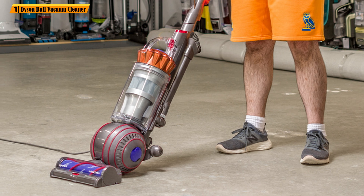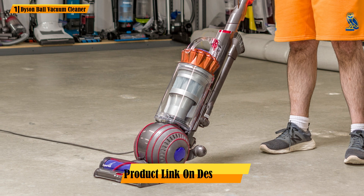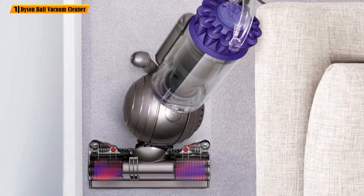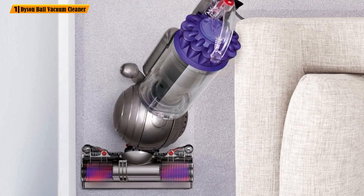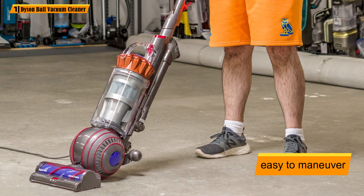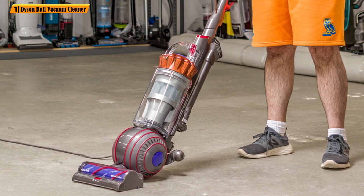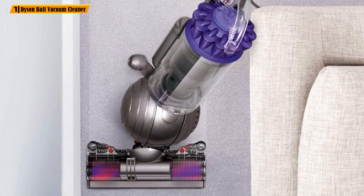The combination tool is ideal for solid particles as well as dust. And if you need to remove pet hair from your favorite carpet, the Tangle Free Turbine Tool will do the job with its counter-rotating brush heads. This vacuum comes with a long 35-foot cord that fits big house areas. While it doesn't have an auto-retract feature, unwinding it is not difficult. The filters that come with the Dyson are washable for top air quality — just wash them regularly to support the cleaning process.